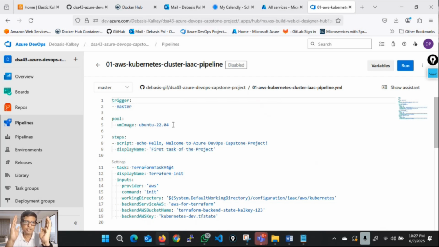So I have a virtual machine provided by Microsoft as an agent, which has Ubuntu as the operating system. I do not have to install anything. It is as simple as that. And in this server, I will get hundreds and hundreds of softwares that can be integrated into your pipeline. You don't have to worry.